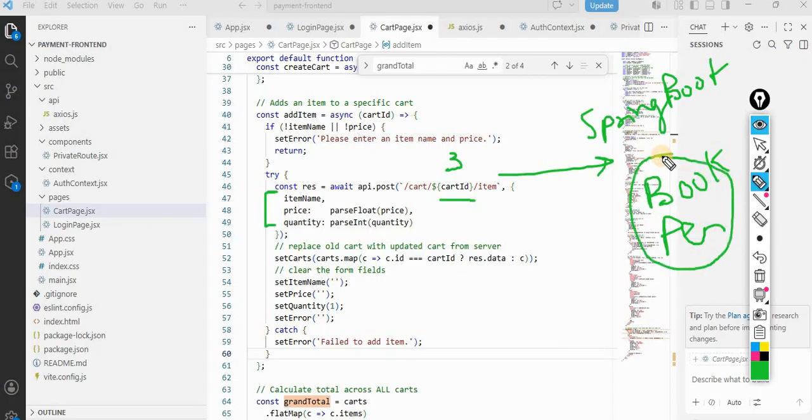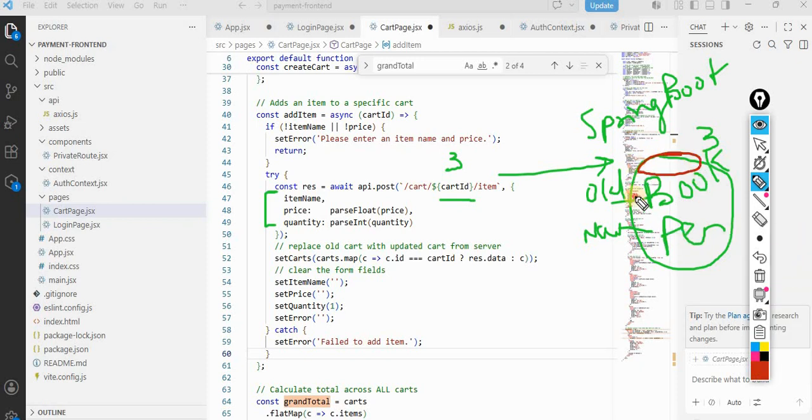So these two pieces of information will be stored in the Spring Boot database. Is this clear? This was the old information, and this is the new updation in the cart for cart number 3. So this will be added in your database. Is this clear? Yes or no?